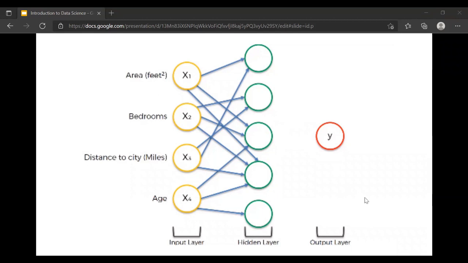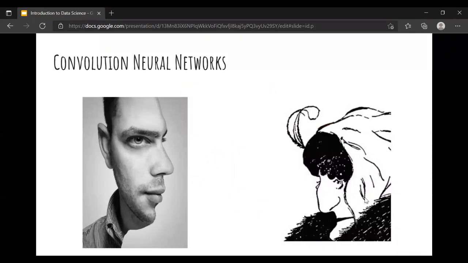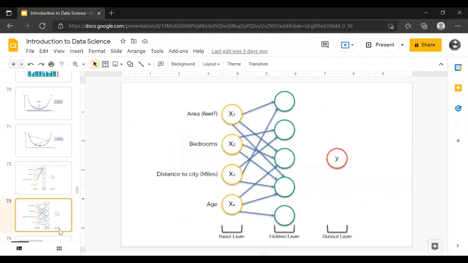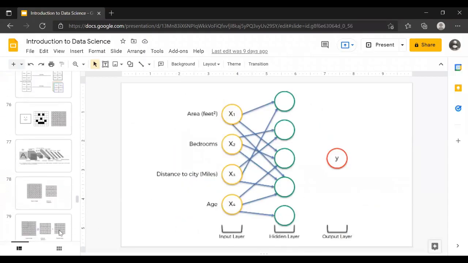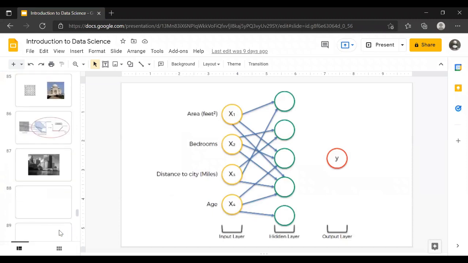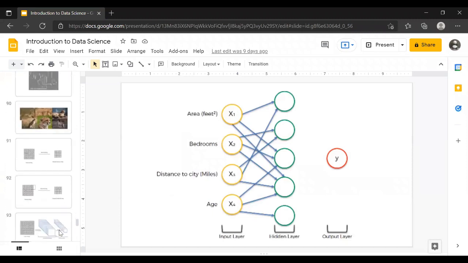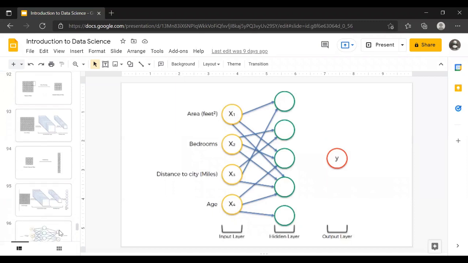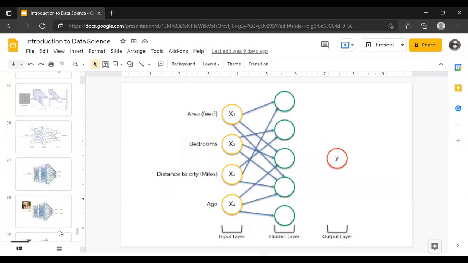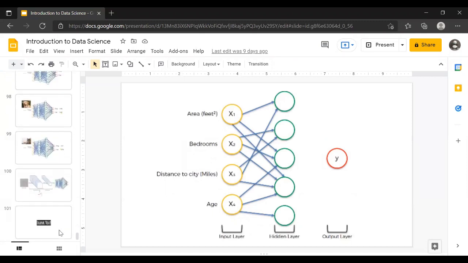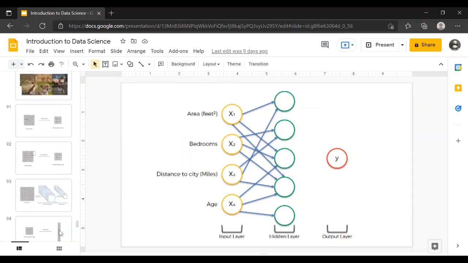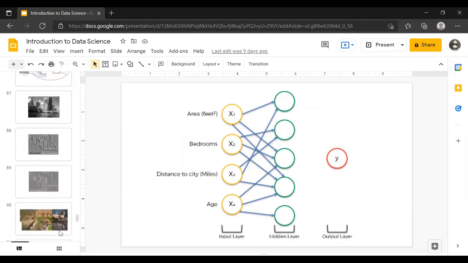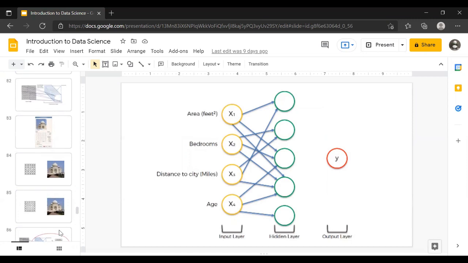We'll start off with convolution neural networks in the next class, because if we start today, we'll not be able to complete it. We have a lot to discuss under convolution neural networks. So we'll discuss that tomorrow, and that will be the end of neural networks. It's okay. And after that, we can move ahead and continue with the project.